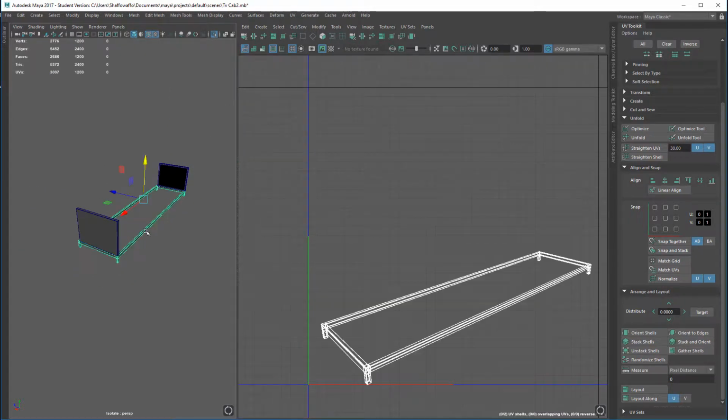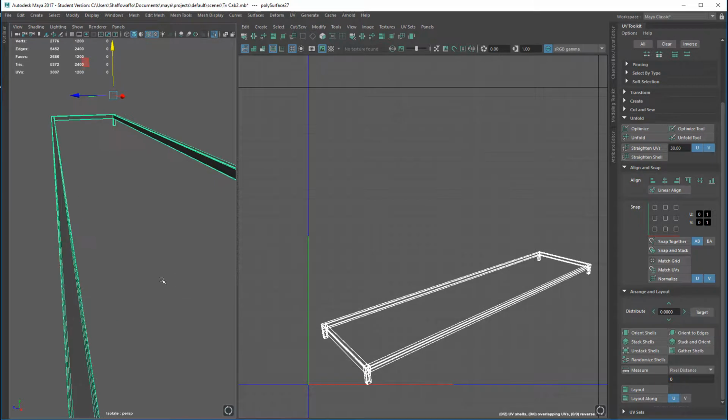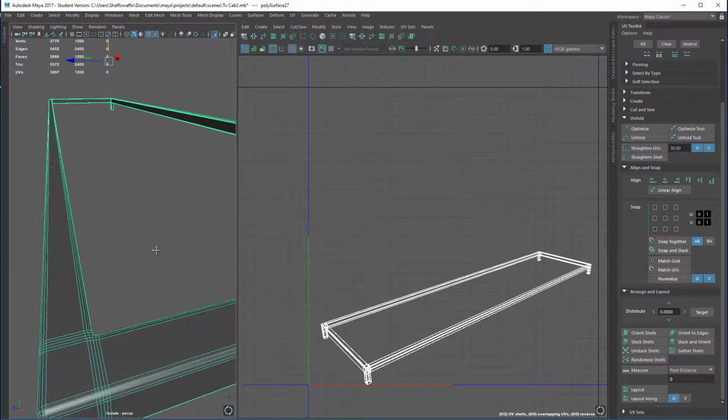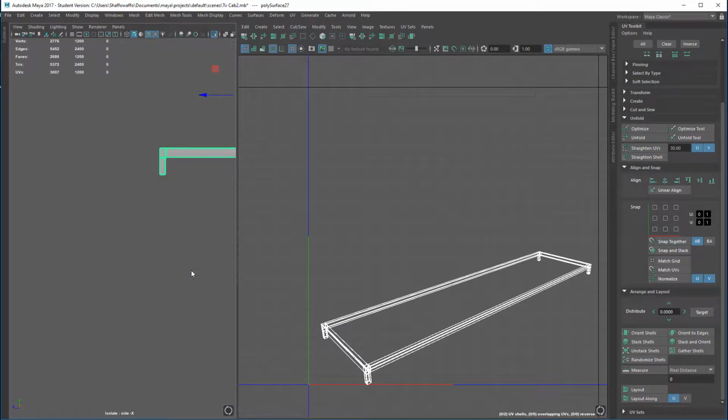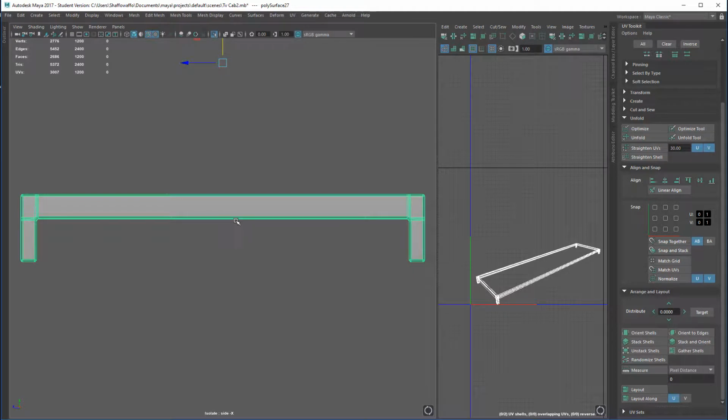So I'm just going to select the frame again, press Control 1, press that Control 1 again, and let's just focus in on this. So if I look at this carefully, we've got a top and a bottom. So what I'm going to do here is go to the right view, zoom in a touch. Let's move this a bit out. And I'm just going to essentially select the top. I'm going to select all the top, press Control to deselect.